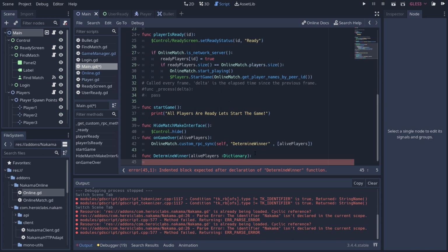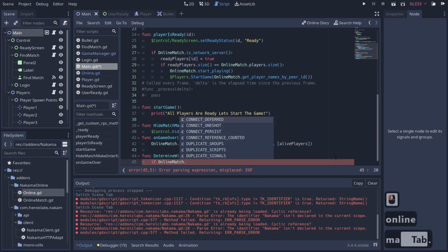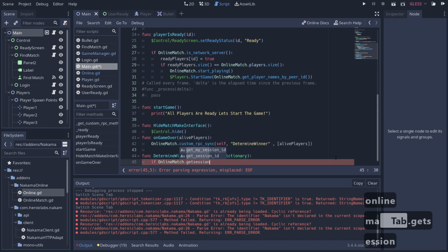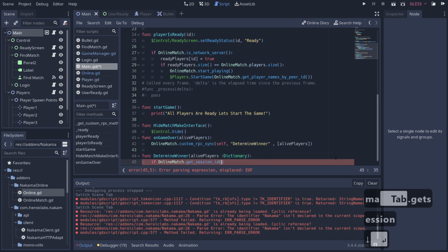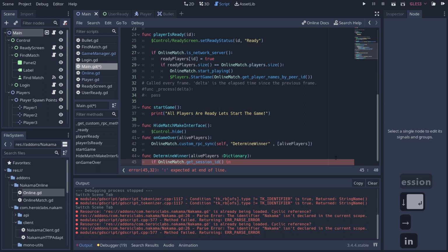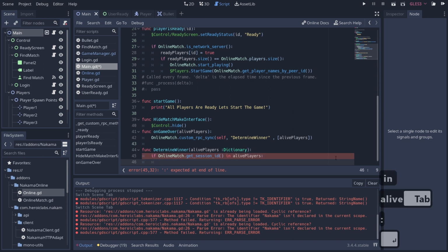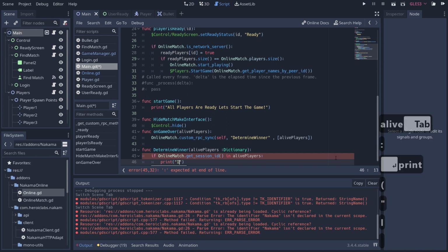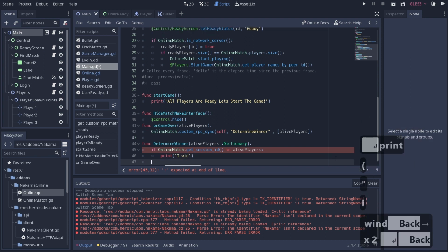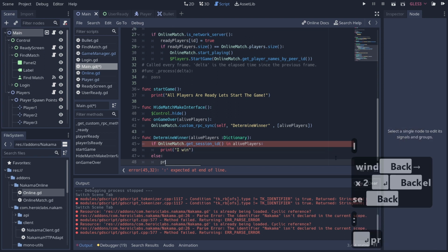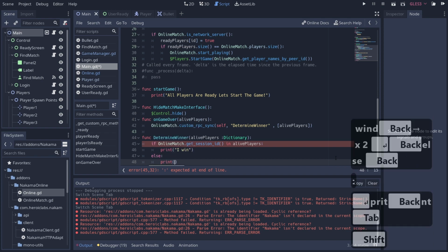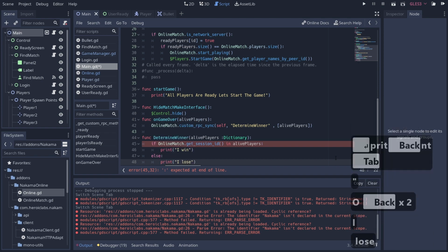So we can say if online match dot get session ID in alive players, then print I win, else print I lose.